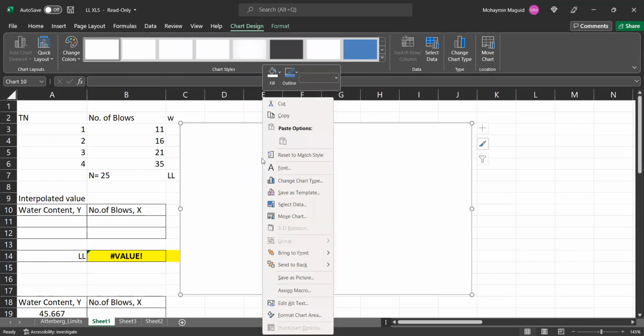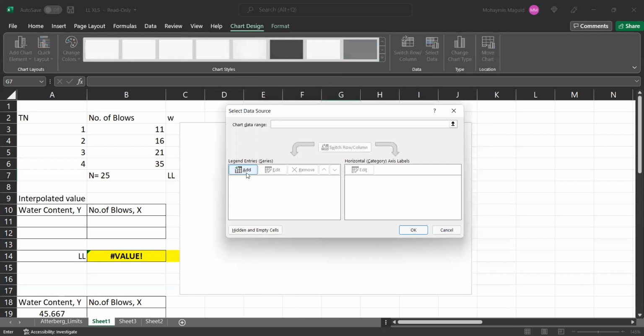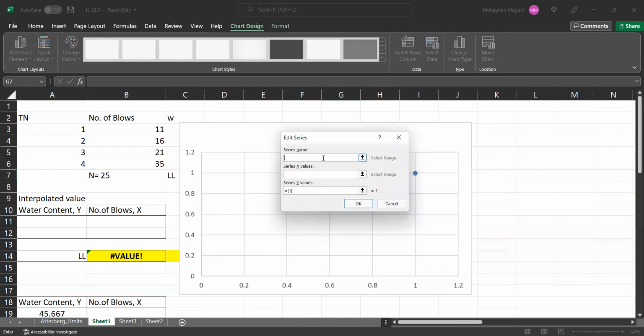Then we right click on the mouse and select data. We need to add a series. Let's write the series name, liquid limit.